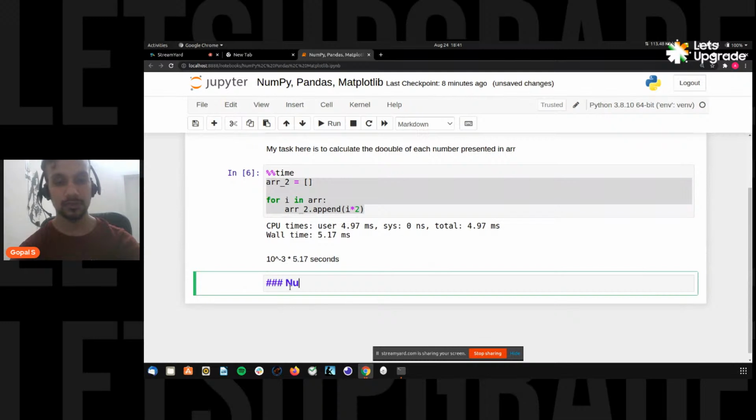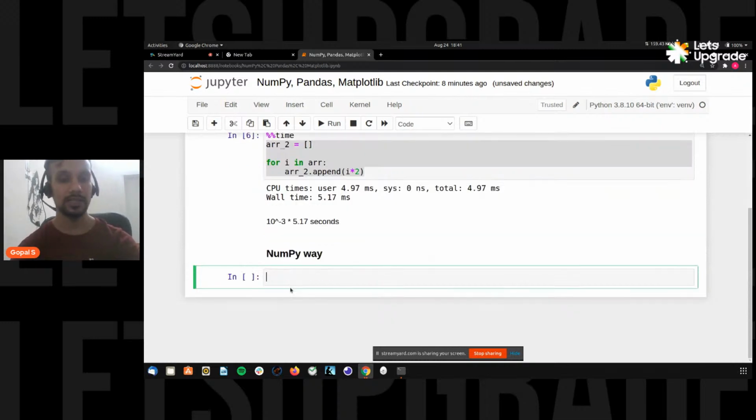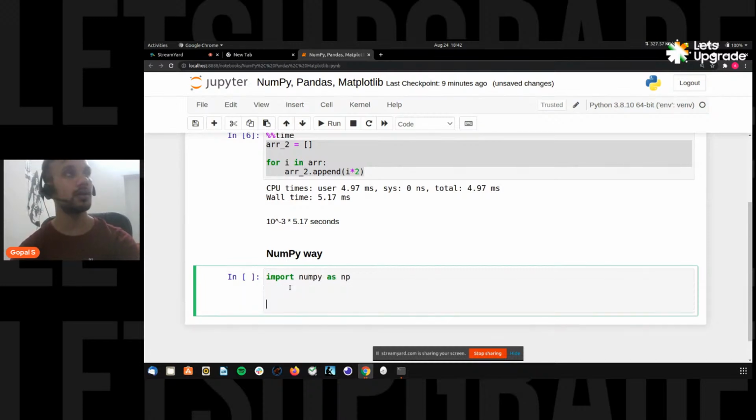How exactly is it done? First and foremost, you need a numpy array. So in order to use a numpy array, you must import numpy. And now I want to convert that into a numpy array. I would call it array np.